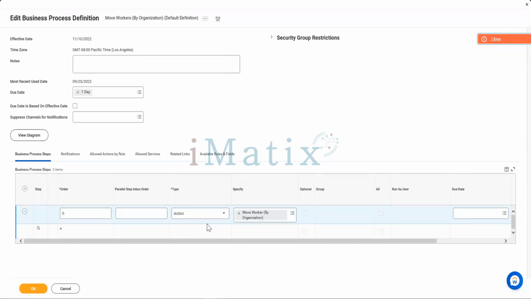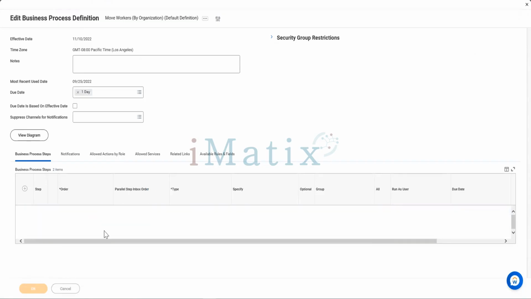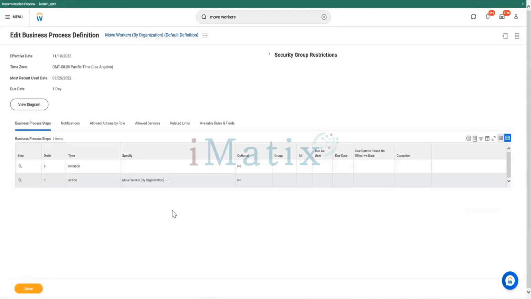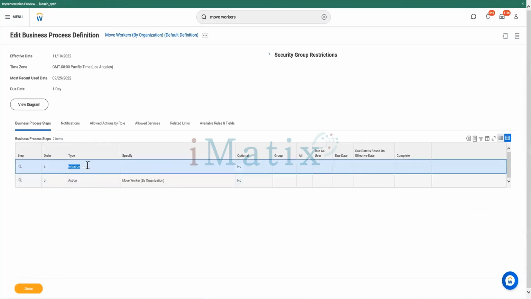Now what I have done is add a step that initiates the transaction, and the moment it initiates, the action Move Workers will be submitted. I did not add any approval for the steps. I just corrected the existing business process with the required task that has to be performed after the initiation step gets activated. Now we will try to perform a task.